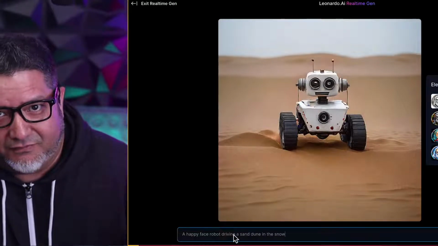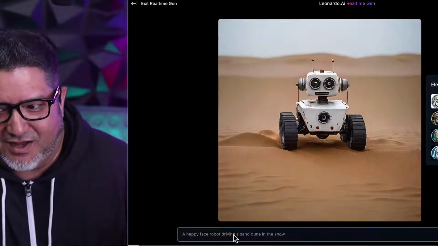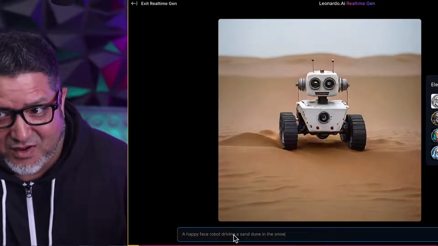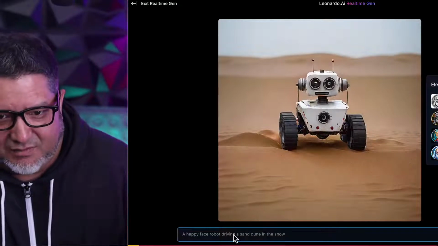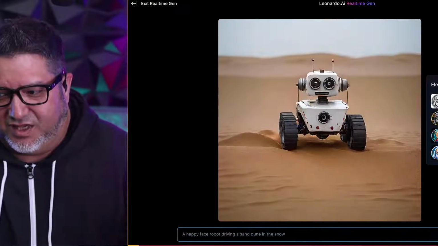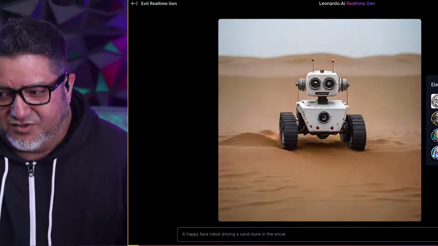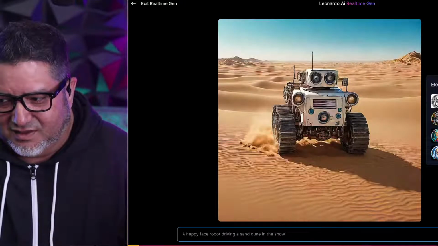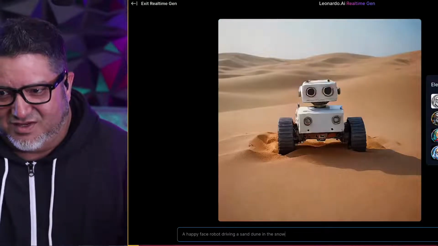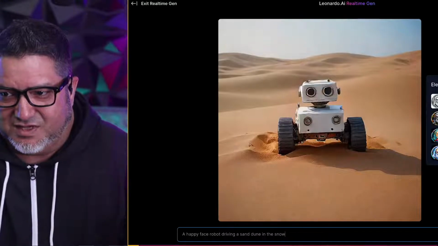And I think that for a creative tool, as you're trying to think of a concept, this is actually probably the best thing for brainstorming ideas because it's just immediate. And once you find something you like, you can just get it. And there are also different parameters that you can set up in here, right? Which I think is just amazing. So definitely check that out. It's Real Time Gen from Leonardo.